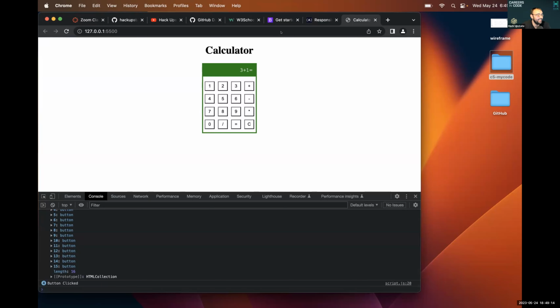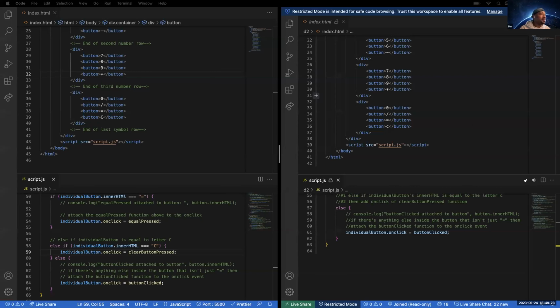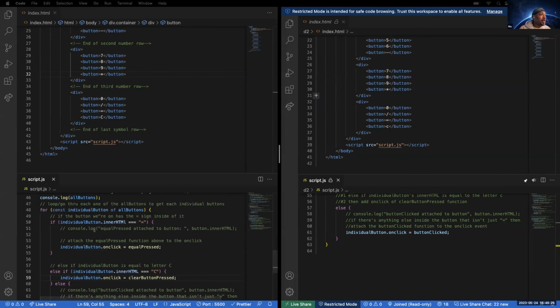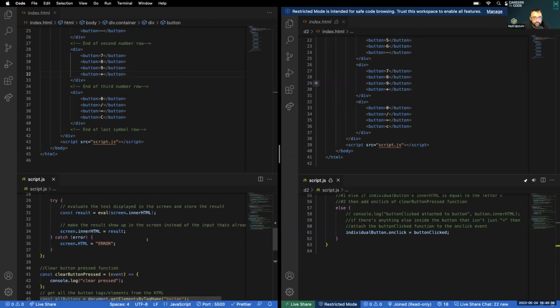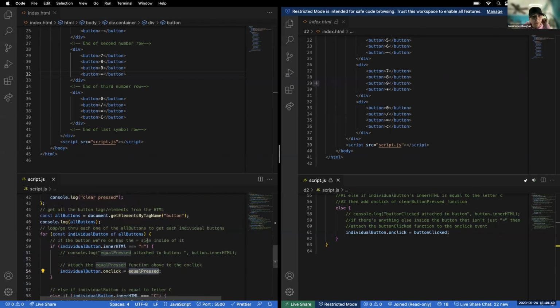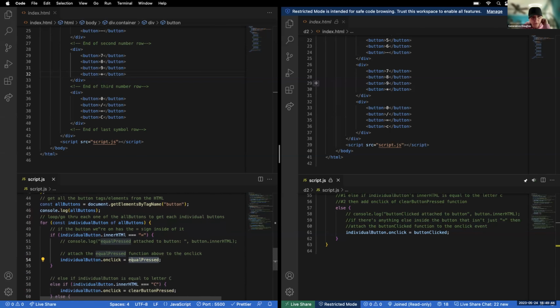I didn't see anything on first glance, but now that I know what's going on in the browser. All right, so yeah, this is where I had my code, and I checked all my spelling and my syntax, so I know my spelling's correct, as far as casing and everything. I just don't know exactly where I messed up. Neither do I, but we will figure it out. The console.log clear button pressed, he's got clear pressed. Does that make a difference?